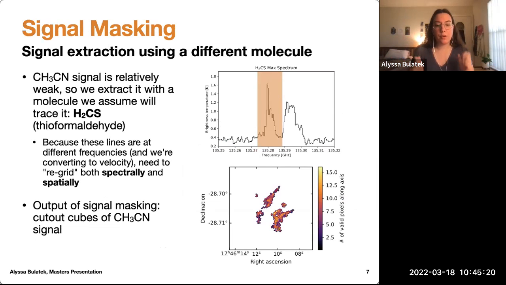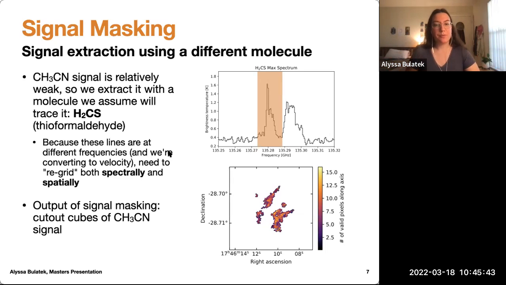Unfortunately, we don't know beforehand what the velocity structure of the methylcyanide molecule is in any given pixel. And it's actually quite hard to measure that, because the methylcyanide emission line is not a simple Gaussian line that we can then measure the velocity shift of. It's this ladder. And often the brightest 2 components of the ladder are blended.